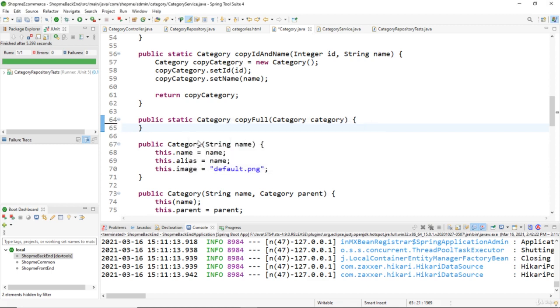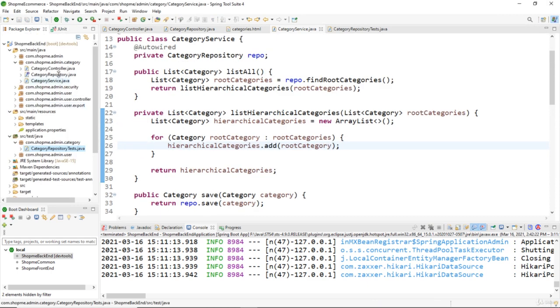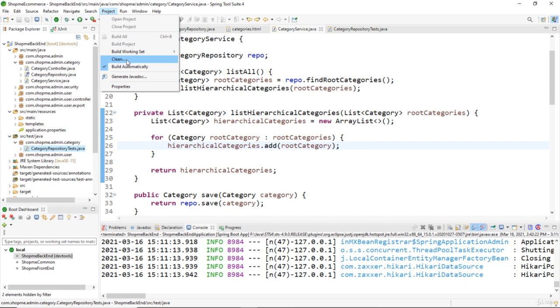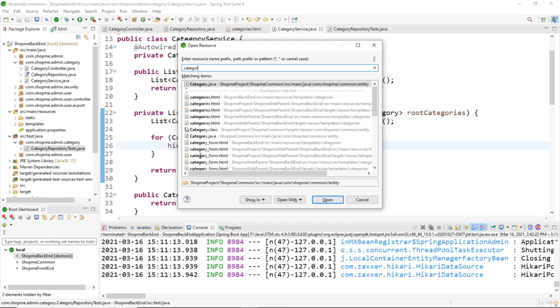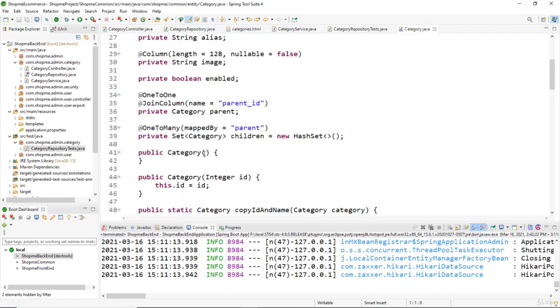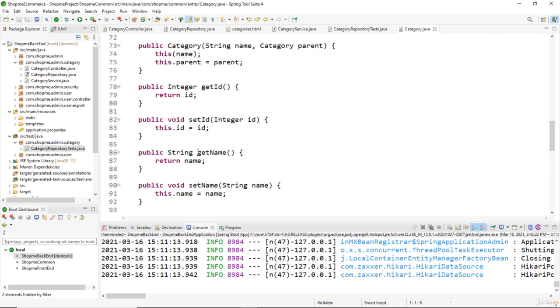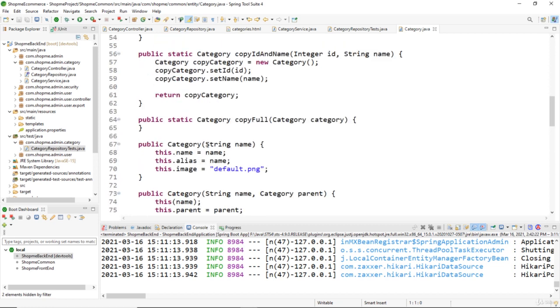Close and open again. Project clean. Okay, and open the Category class here.